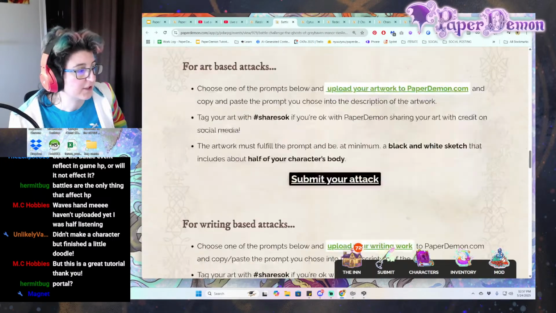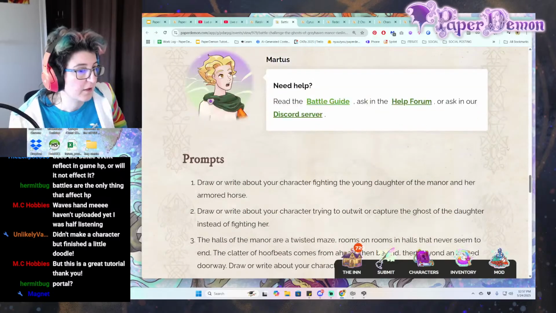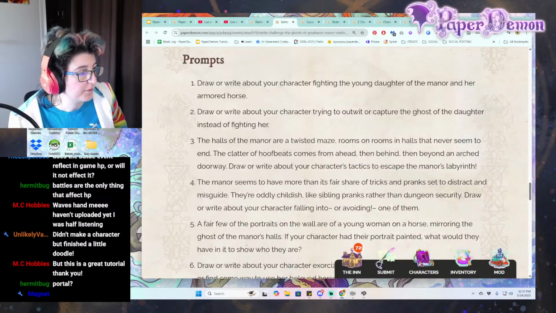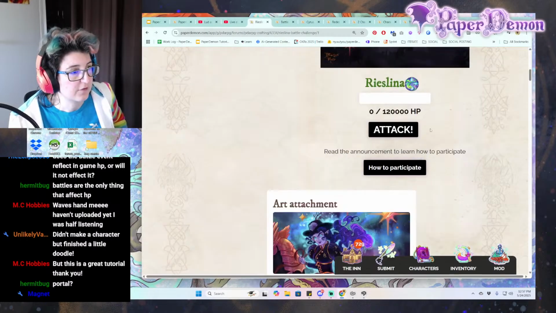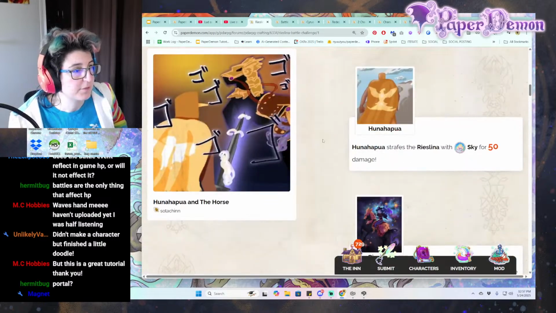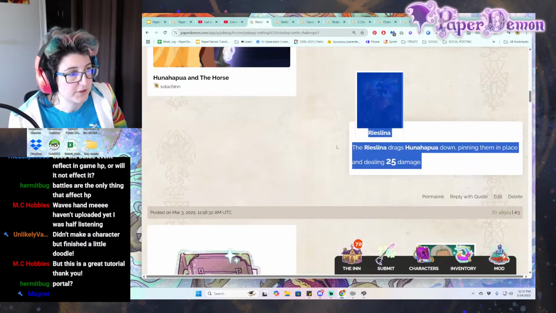Like what it has to include, or writing. There's usually a word count of what you have to do. So you pick a prompt, you draw your character, you submit it to the attack form by clicking attack. And then when you submit your art, it shows that your character attacked, how much damage they did to the monster, and then what the monster counterattacked with.